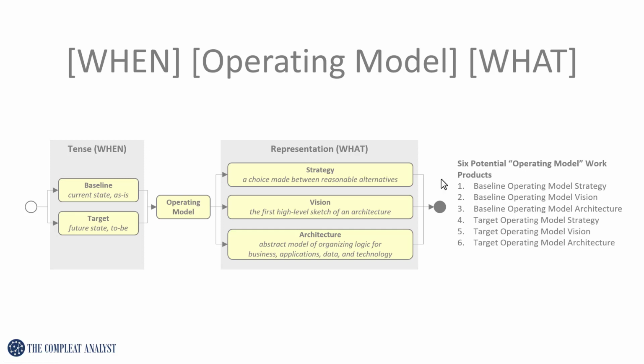You don't need to produce all of these in all cases, but consider for a moment whether you could more easily visualize what each of these 6 might be if you had to write them down. Perhaps you might stop this video and think about that for a moment. See if you can come up with some examples on your own. Now you might have more questions about what I mean by strategy, vision, and architecture, and these are good questions. These are also terms that can cause confusion and frankly waste a lot of your time trying to work them out with others. Look for more on these topics in other videos.